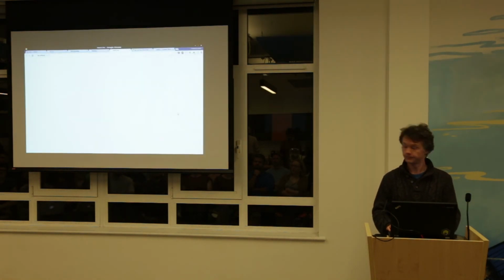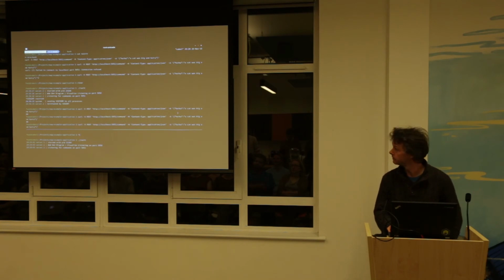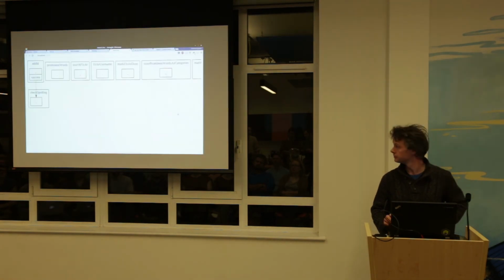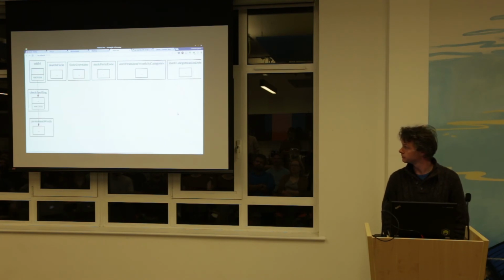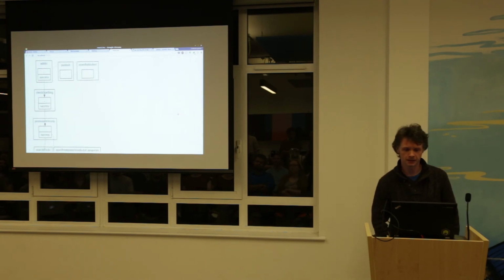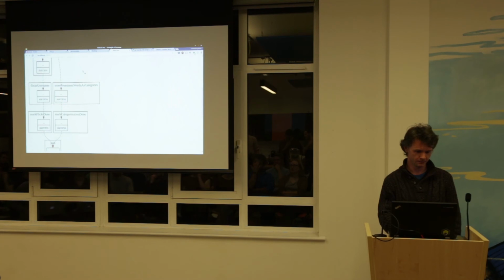What does it look like when you run it? This is an empty screen. If I run this curl command, which I don't know if you can make it out, it's not particularly important, but it basically just does a HTTP request and dumps some data in there. Once you run it, it will start drawing how things are going through your system. And this is actually linked directly to Amazon SQS right now, and it's reading and polling. And when it's all successful, or if it's not, I don't know whether this will work or not. I suppose it doesn't particularly matter for this demonstration, but you can see the process that it went through.